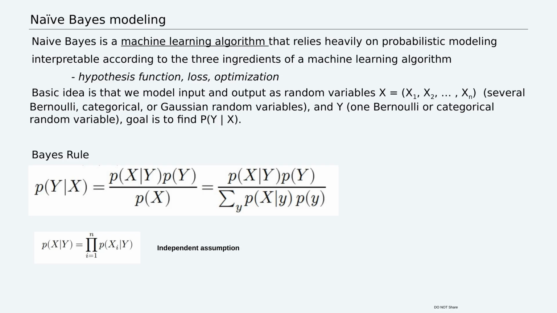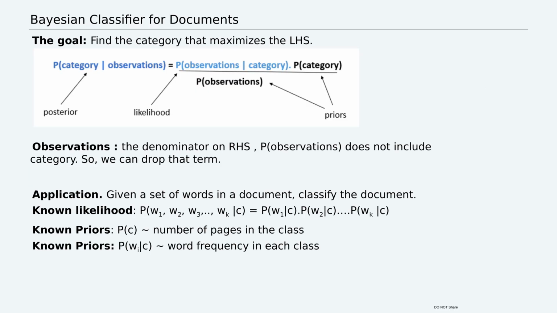For example, we can compute the probability of an unlabeled document to be one of a few categories like technology, business, arts, etc. So when we classify a document, we pick the category with the highest posterior probability. The overall probability of the observations, or the denominator, does not depend on category, so we ignore it. An important assumption is the independence of words, allowing us to multiply each word's probability as shown in the naive likelihood.